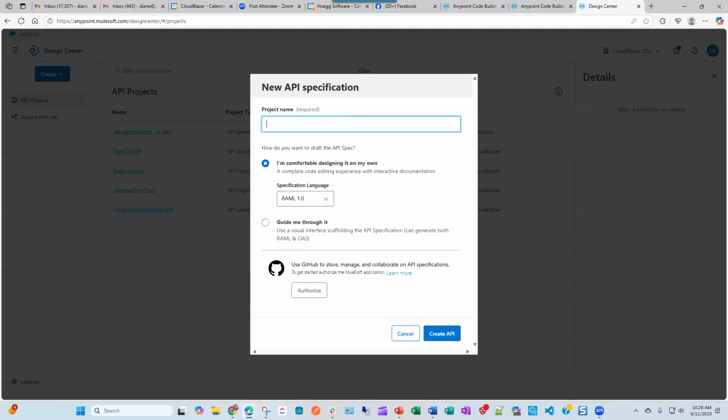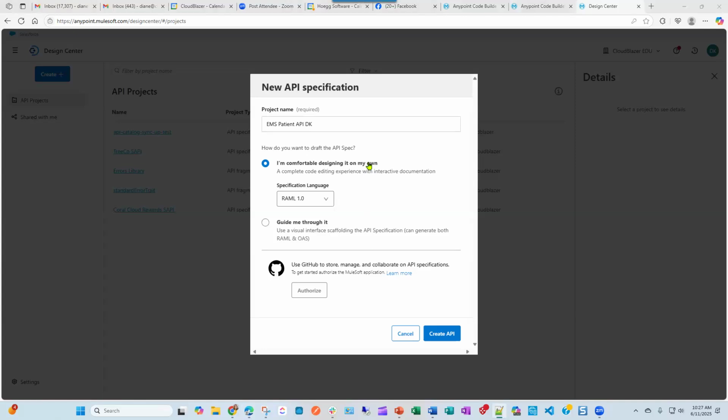And the first one we're going to do is going to be the EMS patient API. Okay. And then add your initials at the end because each of us are going to create one. It's okay to have a bunch of them out there. That's not going to hurt anything.